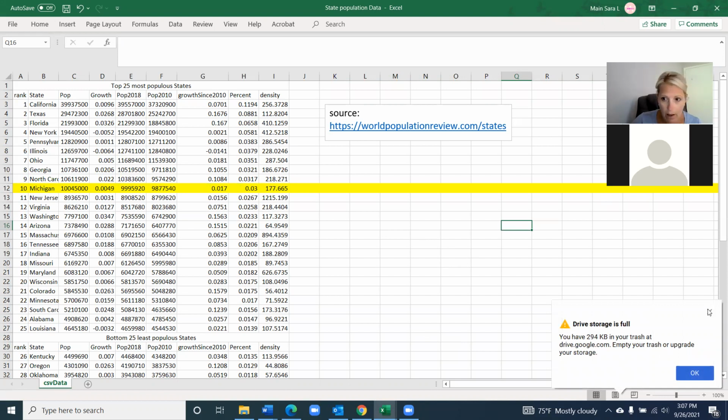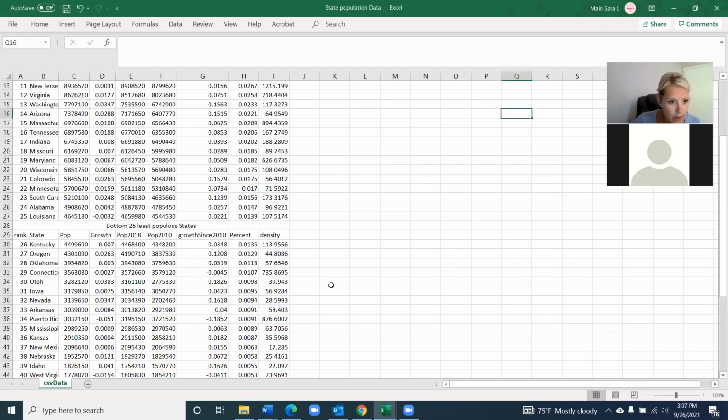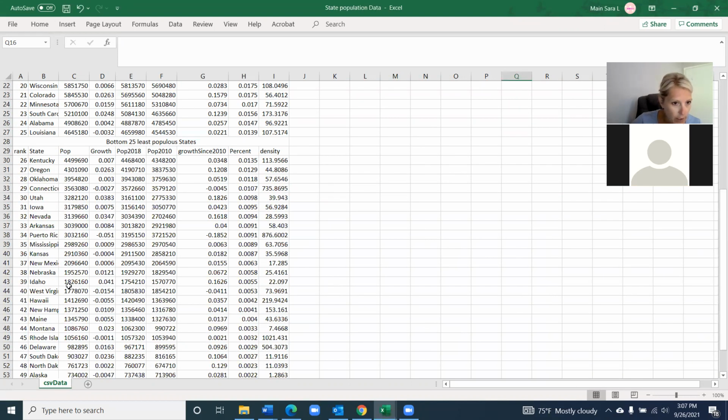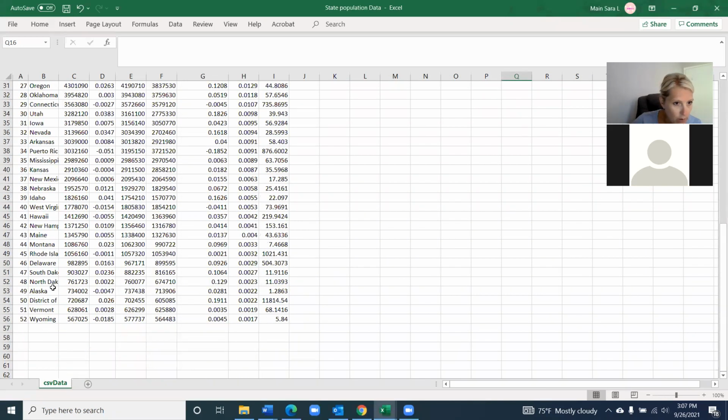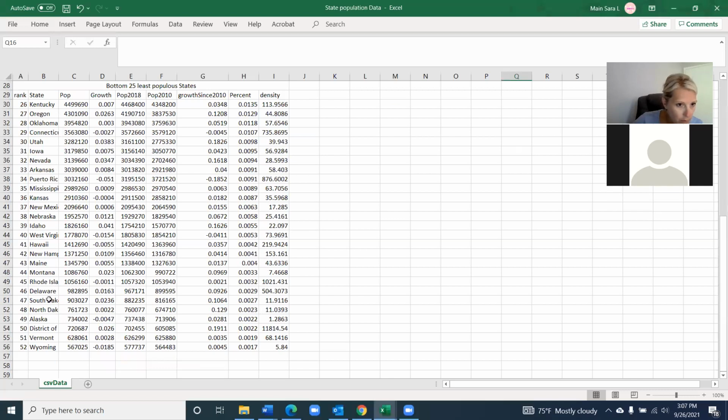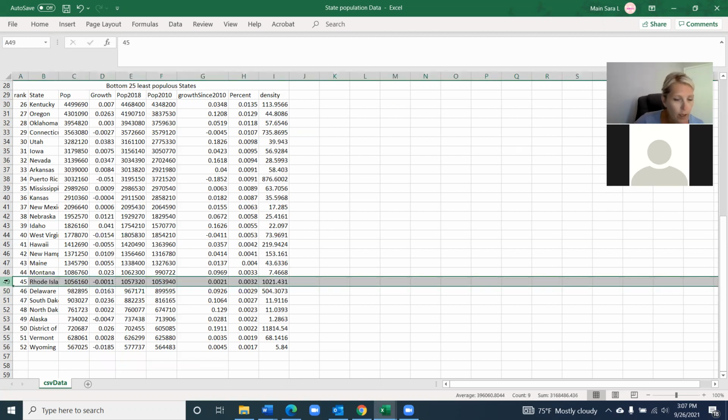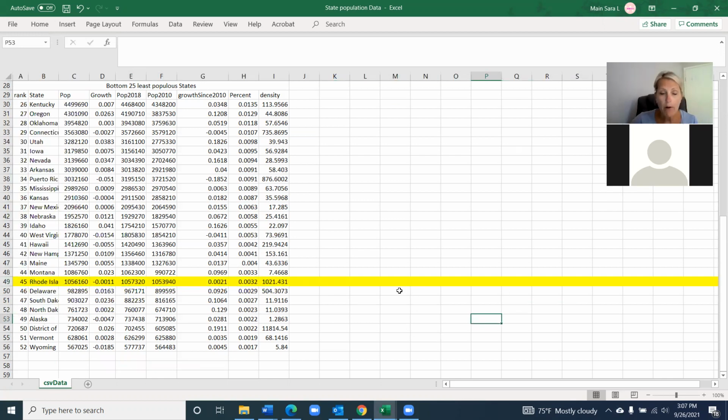Okay. And then the other state that I'm going to use is going to be, I was going to use one from my friend, but I'm going to use New Hampshire. Where did Rhode Island go? Okay, so I'm going to use Rhode Island right here. Okay, so those are going to be my 2 states. But for now, I'm really just making it for Michigan, because once you do it for one, it should make sense for the others.